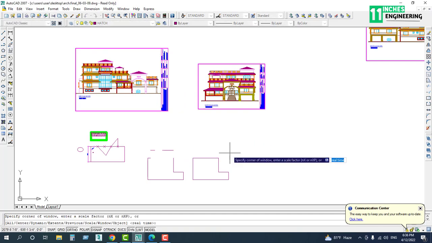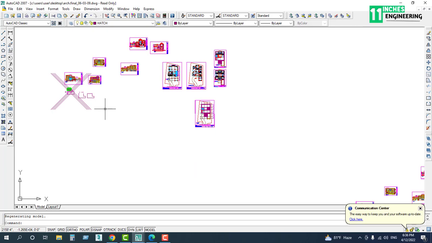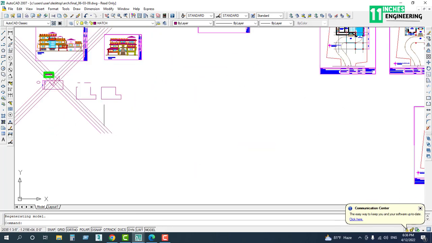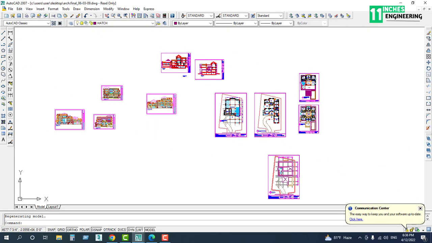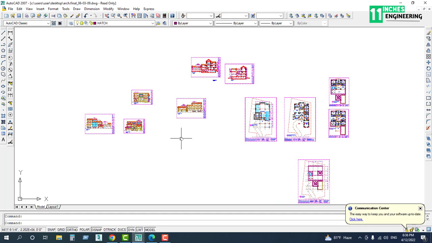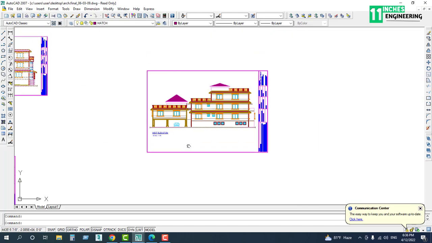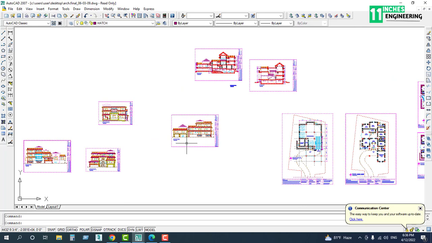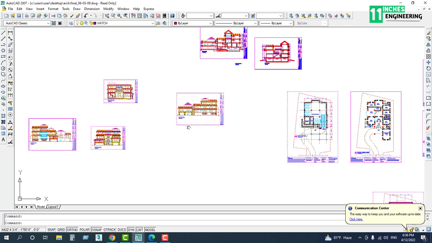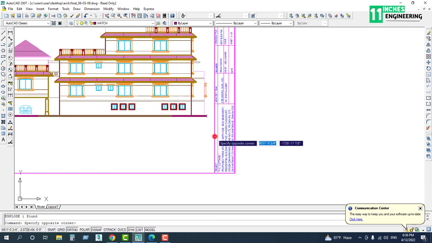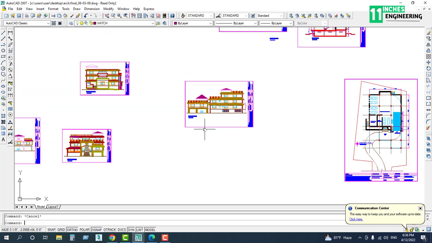Now enter, enter. As you can see, it is now inserted as a block, because every time you insert any object from outside it will be put in as a block, you have to break it with X, enter, and it will now be available as it was.